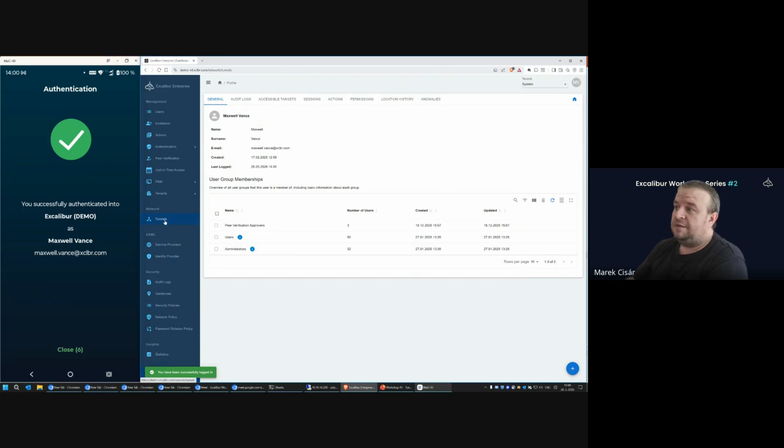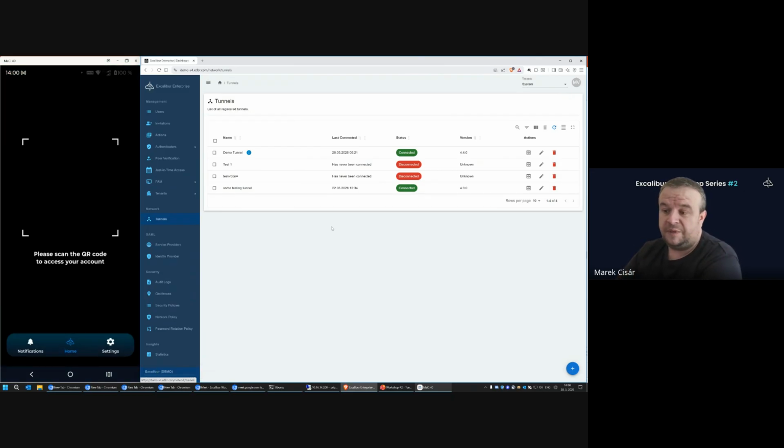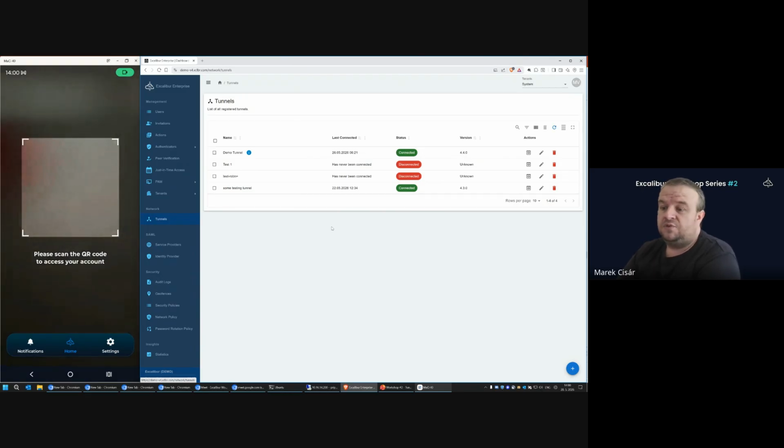Regarding the tunnel functionality, it is based on the possibility of the Excalibur SAM application server to communicate with the underlying Kubernetes cluster, because when I create the tunnel configuration, it will tell the Kubernetes cluster, okay, dear cluster, please create such a dedicated application component because it will be used by a particular tunneling client.